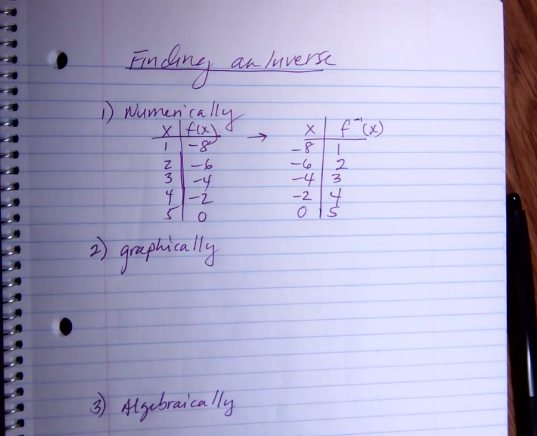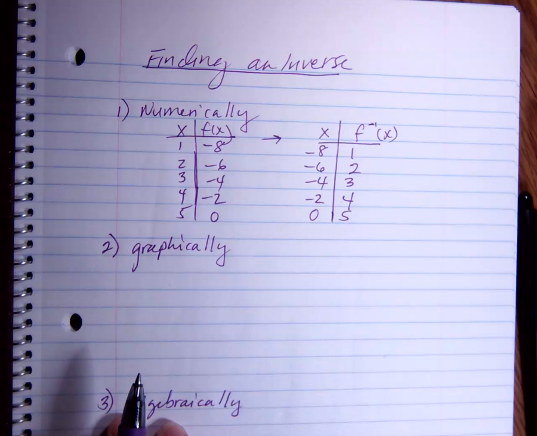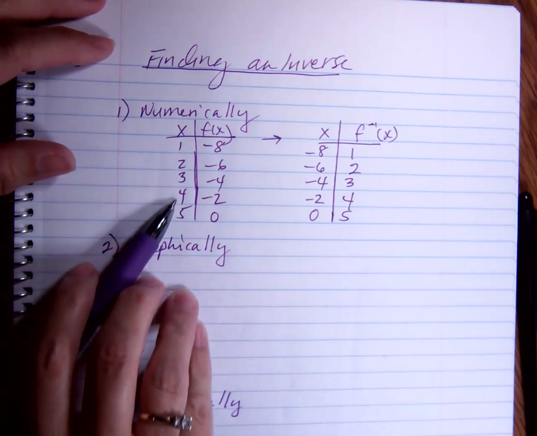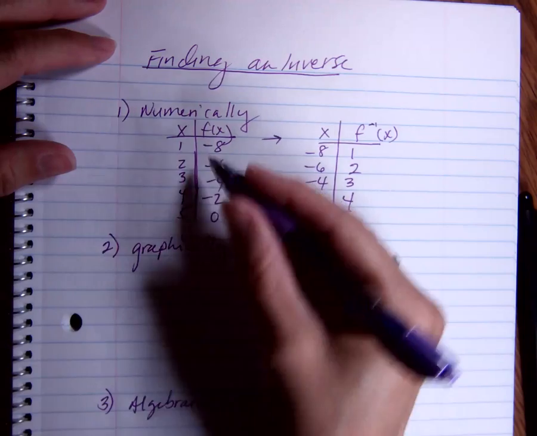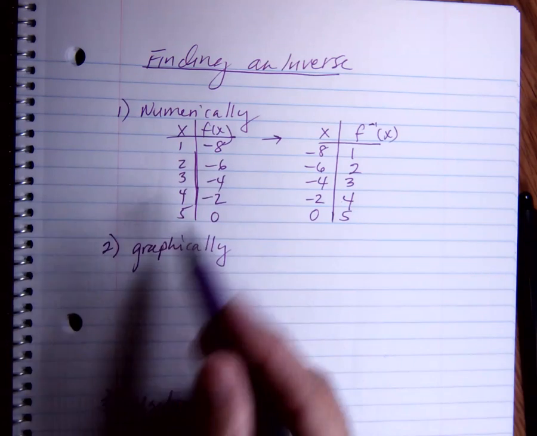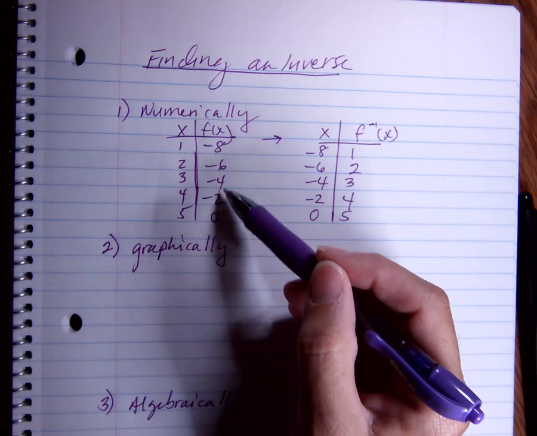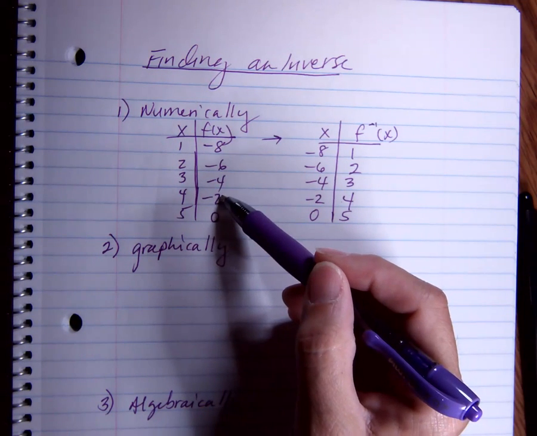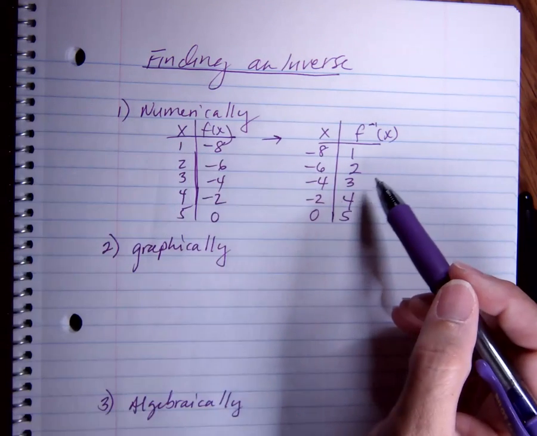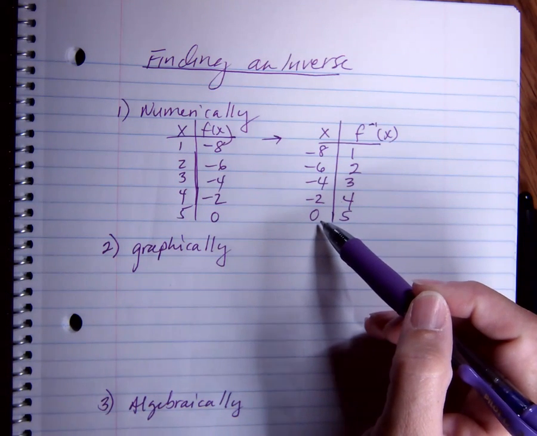And we have to come back and discuss whether functions even have an inverse. In fact, maybe I'll do that right now. So as we're looking at this, to be a function, you remember you couldn't repeat your x values. Well, to find the inverse, you have to swap x and y. So not all functions are going to have an inverse. In fact, it's okay to be a function if you repeat your y values, but what happens when you repeat your y values and you swap them and they become x values? Then they become repeated x values, which means that the inverse isn't a function any longer.